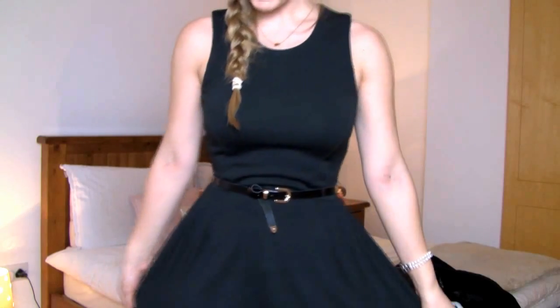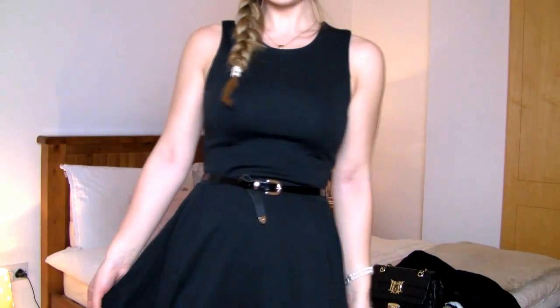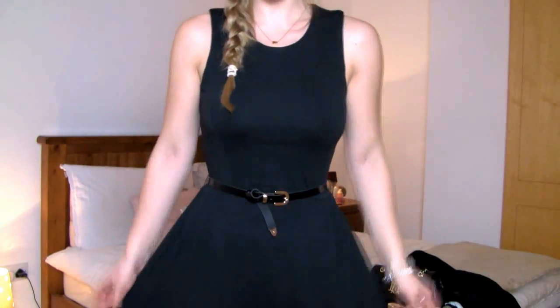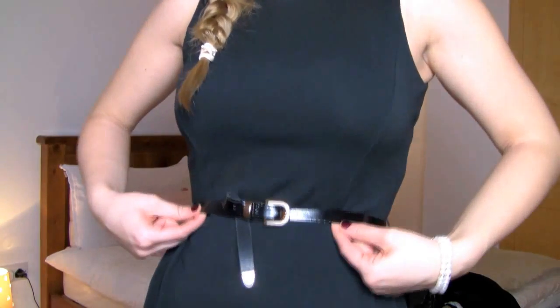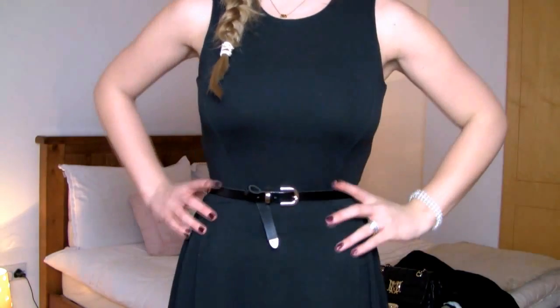And then I just have on my little black dress by Vila — a really classic little black dress that I showed you guys in my New Year's Outfits Inspo video. It's very simple and very classic; that's why I wore pearls. I just wanted to keep it low-key. And then I have a skinny patent belt with gold hardware from ASOS, which ties in nicely with the gold necklace.